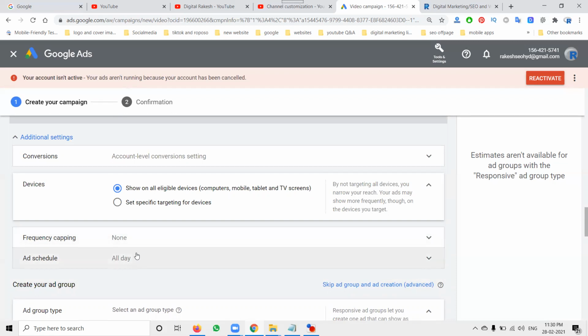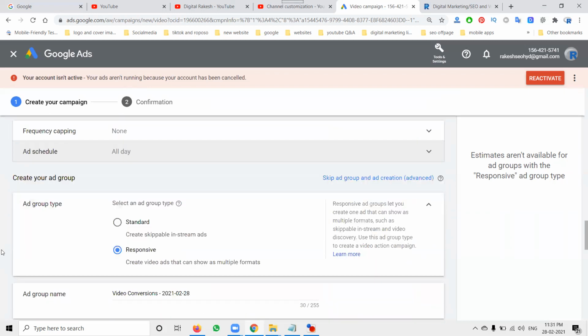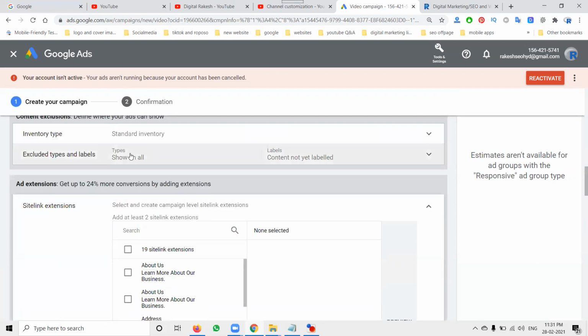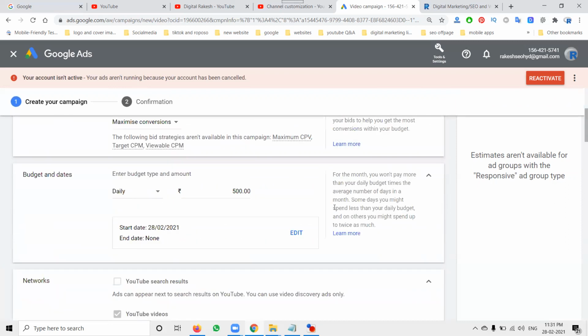And with your ad schedule time, the ad will run all the days at the particular timings. Any particular time you have to stop the ads, there will be an ad schedule option. In any campaign structure design, the first setup is more important. There is a daily budget, and you're setting the countries, your language selection, your particular amount and site link. Everything is more important in the first option.